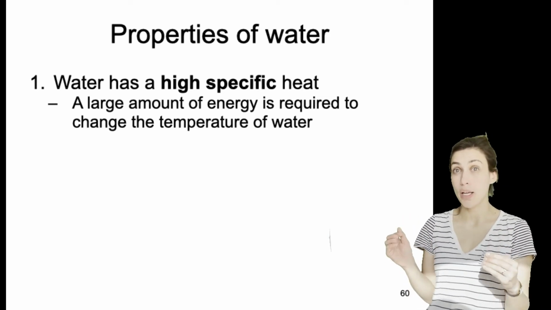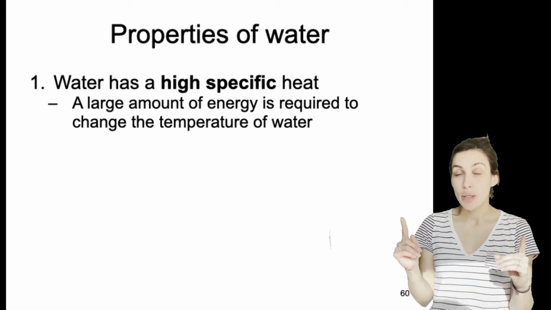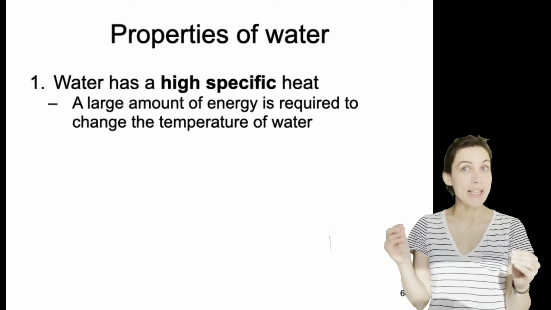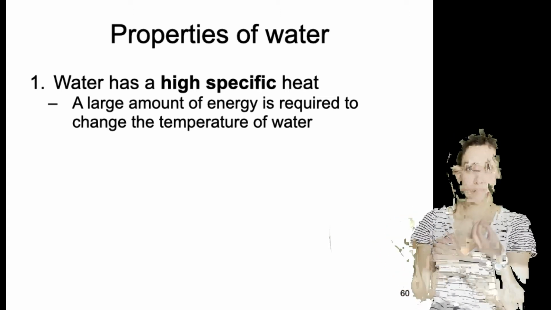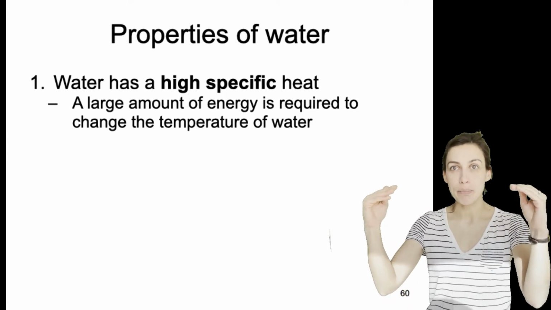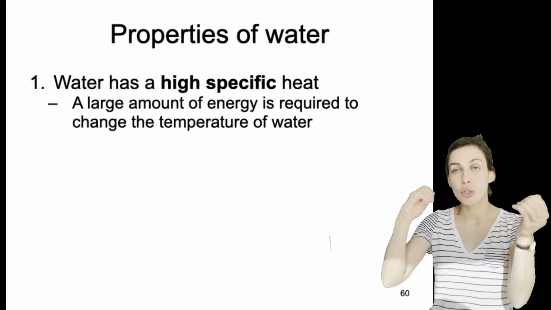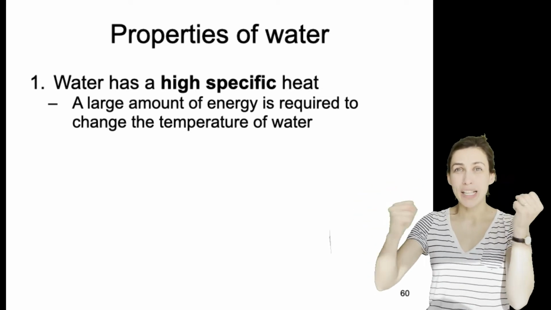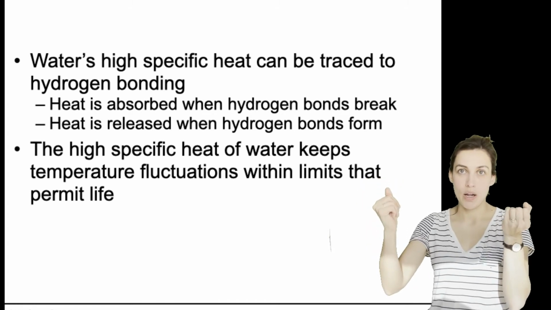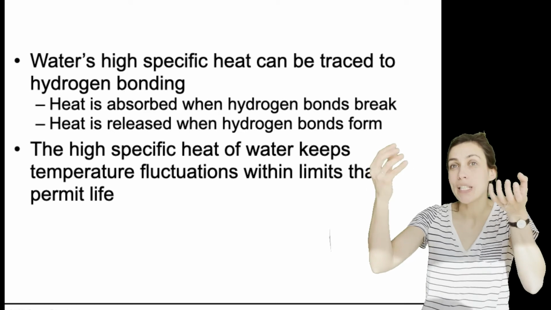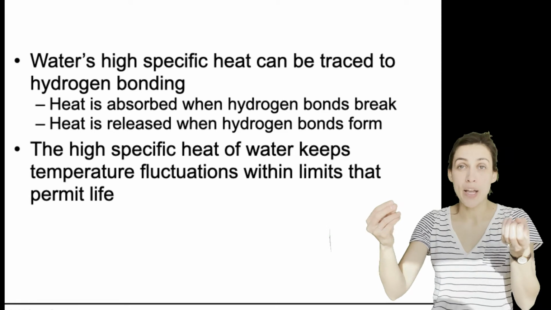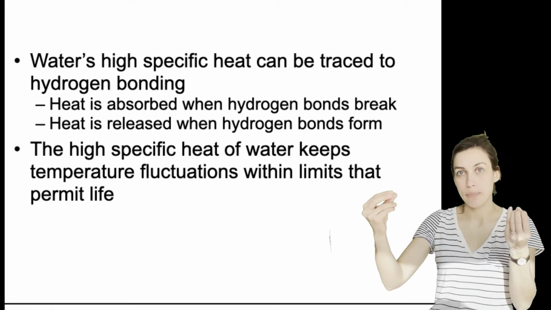Water has a high specific heat, and that means that a large amount of energy is necessary to change the temperature of water. And this is, again, just like the other properties of water, all due to those hydrogen bonds between the molecules, because it's like a stickiness that's holding the molecules toward each other. Remember that to raise the temperature of something, you have to make those molecules move faster, which means you have to work against that attraction that the molecules have to one another. So energy has to be put in to break those bonds, and when the hydrogen bonds form, they release energy.